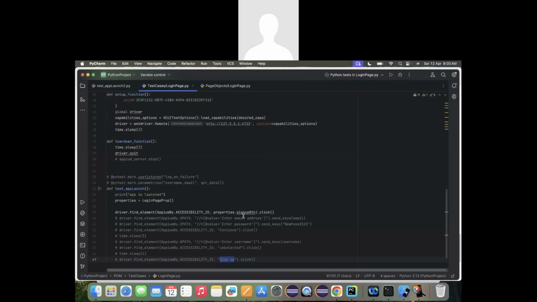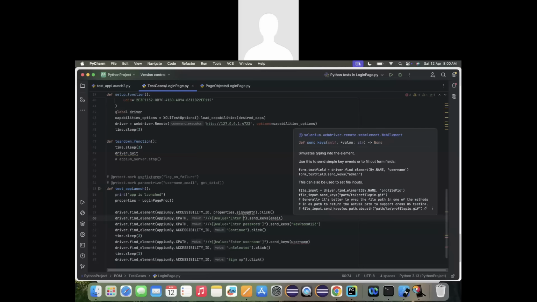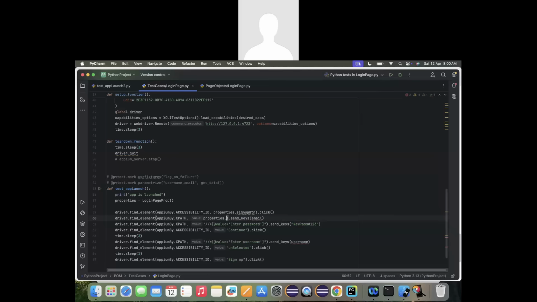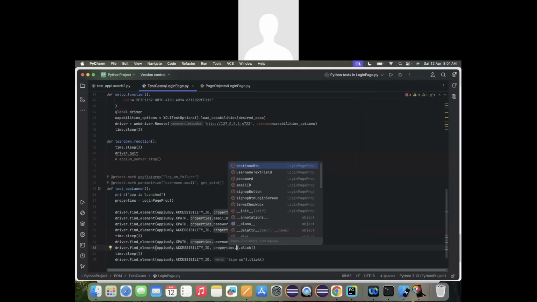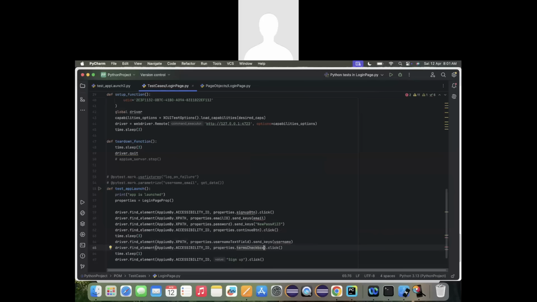Now in this, uncomment all these lines of code that you have created. The only thing that you need to do here is, this is the email ID, in which I'm defining my email ID value as, in the properties there is an email ID. The same way here, there is a password too. In the properties, there is a password. And of course, in the properties, there is a continue button. And again, in the properties, there is a choose username. Okay, so username text field. And here there is gonna be what we have here for this particular checkbox. We have a terms checkbox. Okay, we have a terms checkbox.